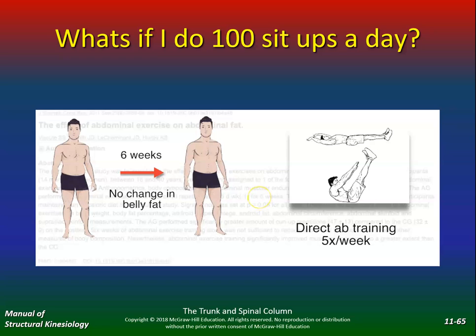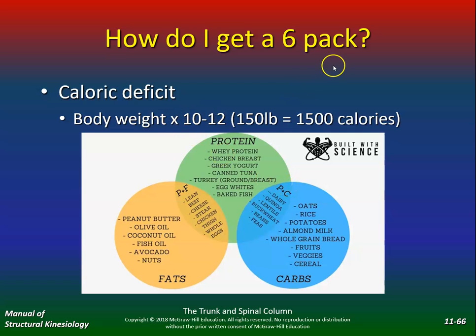All right, so what if you did 100 sit-ups a day? Would you melt the body fat? Would there be a change in body fat? Okay, all you did was sit-ups. Now remember, we all have abs. People say, I don't have abs. If you didn't have abs, you'd pretty much fall down. But really, it had no real change on abdominal body fat. Okay? So in order to get a six-pack, you must go through a caloric deficit.